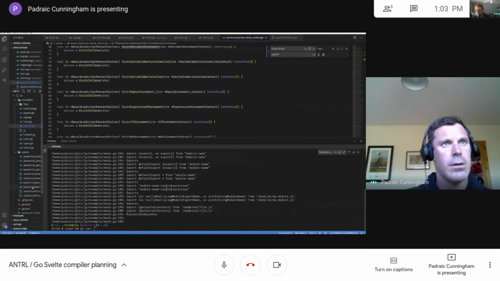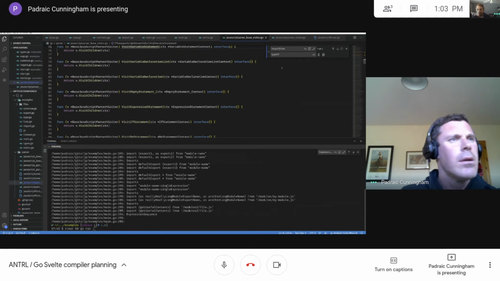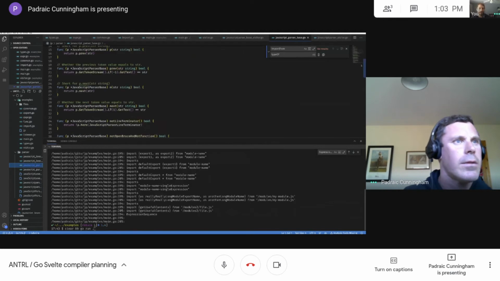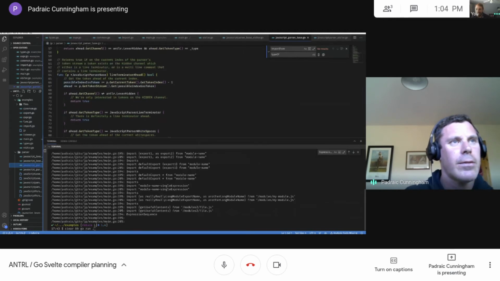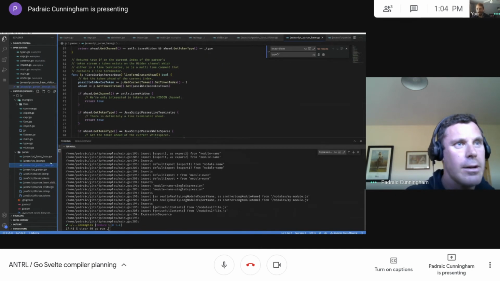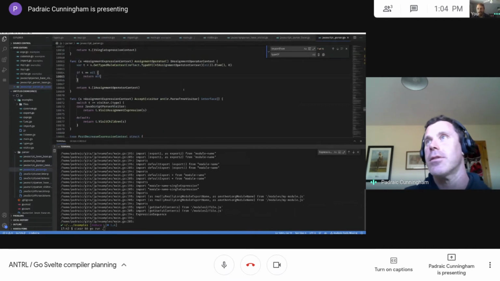Let me go into the JavaScript parser. Why you need all these methods is because of the parser. Where is the parser? JavaScript parser. Now this is about 16 million lines. No, that's the next one. The Go code could use some improvements, but I'm not going to knock someone. There's a lot of work they did, in fairness. But you can see there's 10,800 something lines there already. We're not even at the bottom.